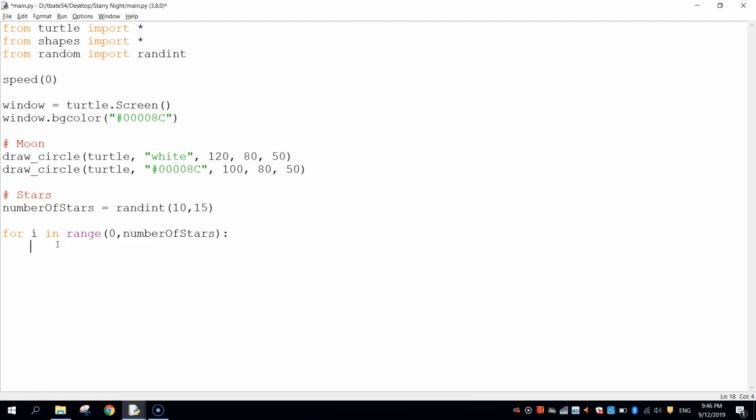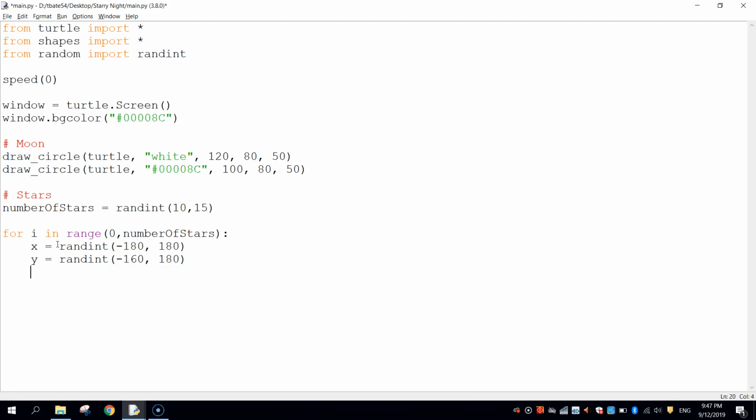So let's set up some coordinates. We want these stars to appear at different X and Y locations around the page. Okay, we're just going to get the computer to again pick a random number to put these stars in at. So let's write x and set the X coordinate to a random integer somewhere between minus 180 and 180 on the X axis. And then we're going to do y equal to the same. So randint. We might just tweak the numbers a bit here. We'll put minus 160 so they don't go too low on the page, and 180 up.